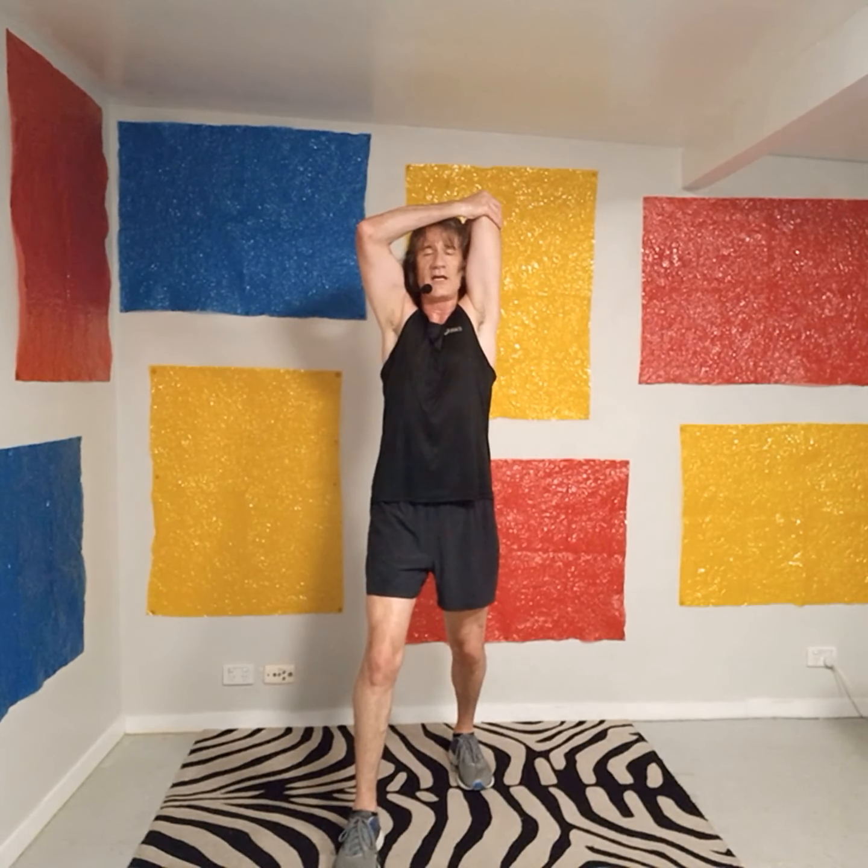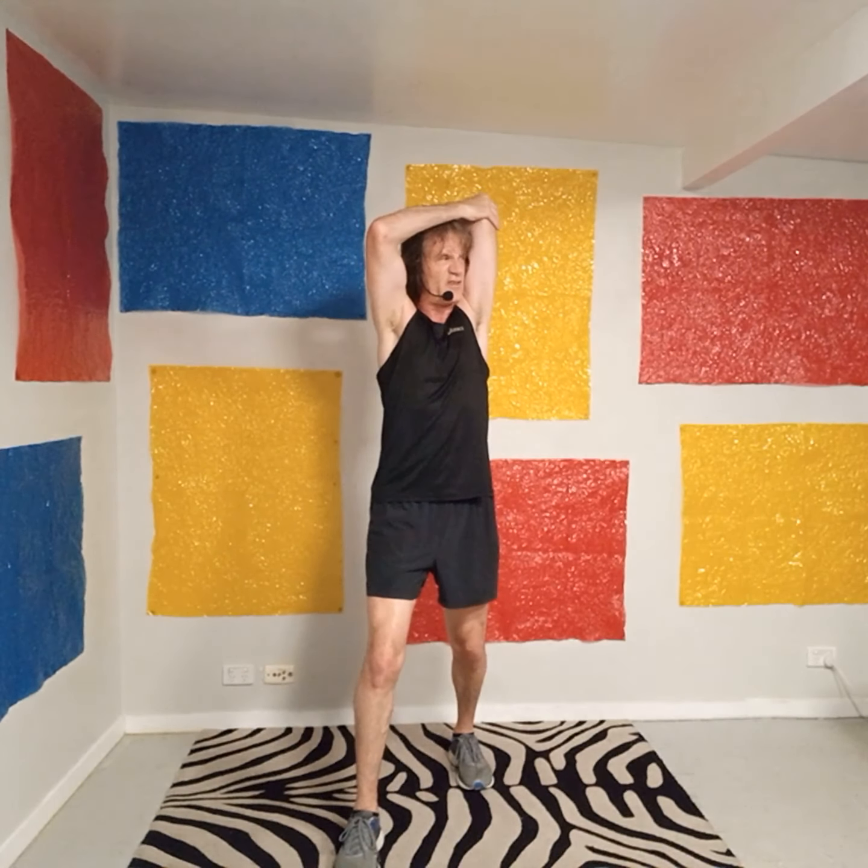So feet hip width, step your other leg back a bit, keep both knees bent, keep that back heel into the floor, take your arm up and over, push your elbow down, stretch your triceps, stretch calf, stretch triceps.